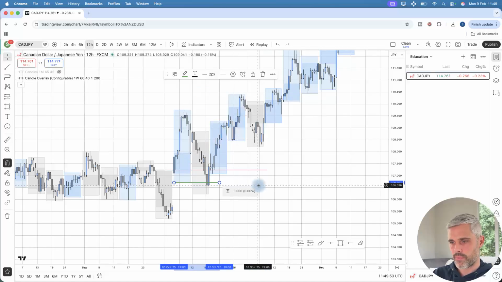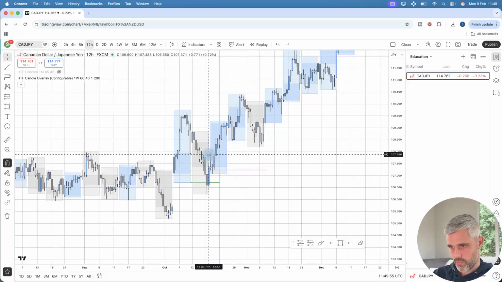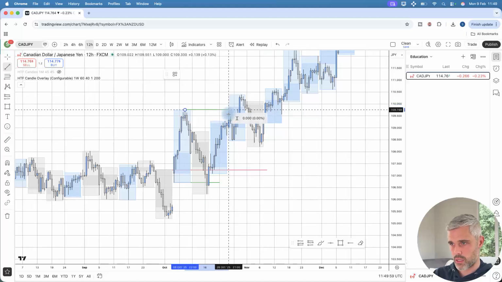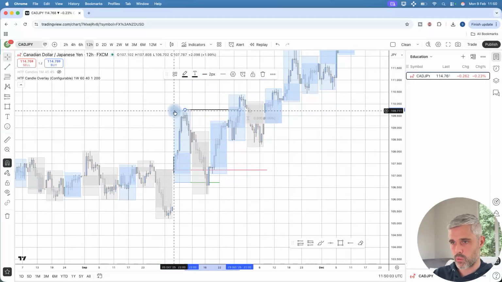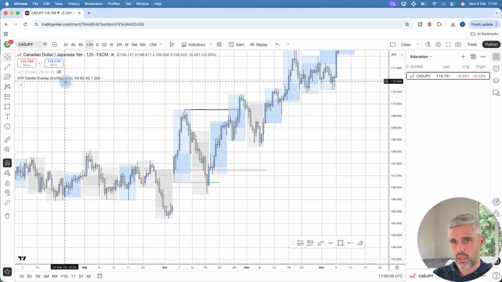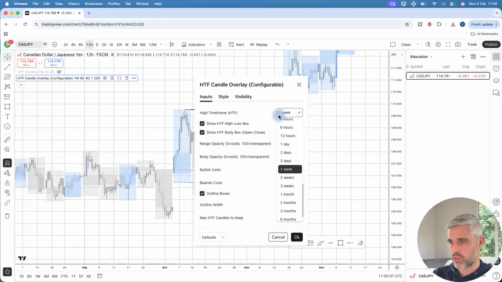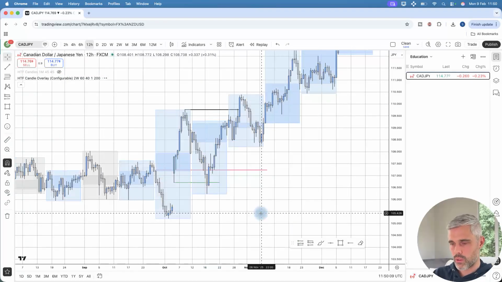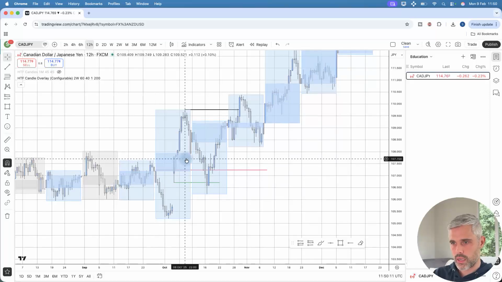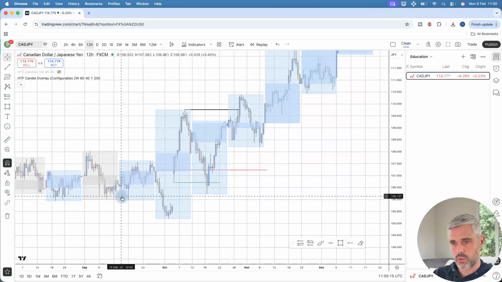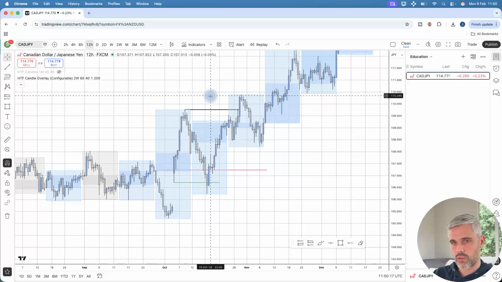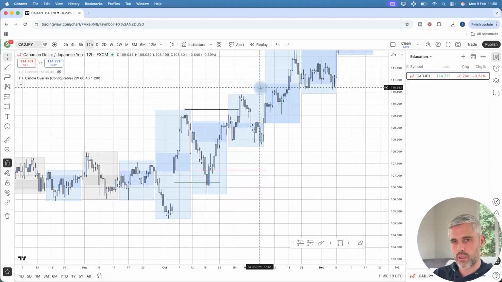So we can mark that. We then see the creation of a target in the market right here, which is the high of the weekly accumulation candle. And if we go back to the 2-week time frame, we see that price at this point here closed above the previous 2-week candle. So we are looking for longs. So everything is now in alignment for us to go higher.